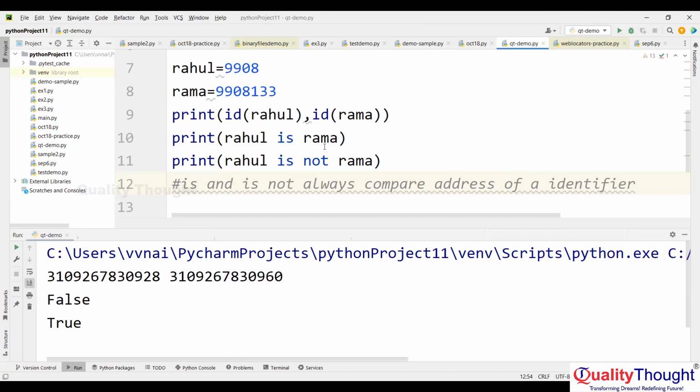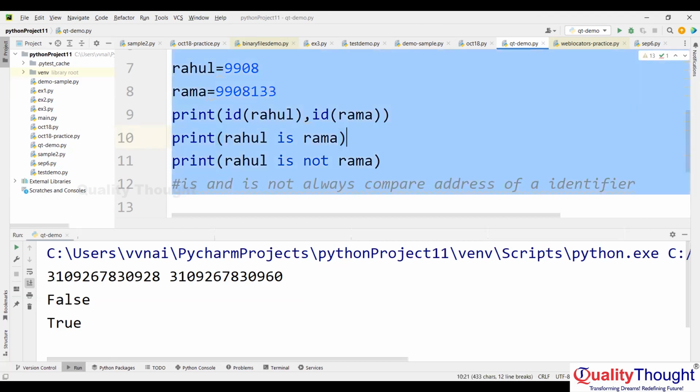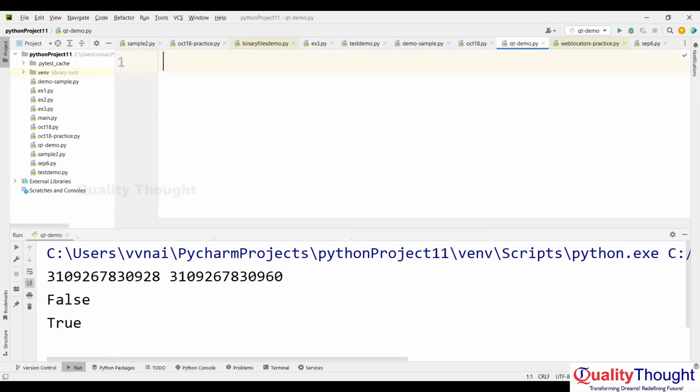So this is the purpose of is and is not operators, to compare the identity of a particular, even mobile, laptop, everywhere, duplicate addresses will be identified by the is operator. It's not visible to you, but it is implemented inside. Then lastly, we have bitwise operators.